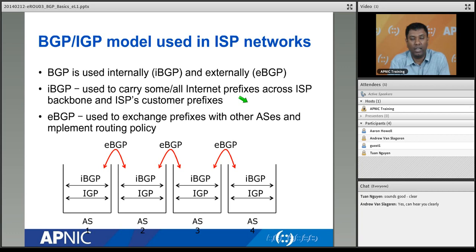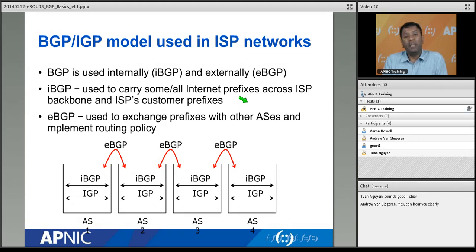Because when the external prefixes are collected by the perimeter router and we send them to the other side of the infrastructure, we don't need to redistribute them into OSPF, right? What OSPF is doing is just ensuring the next hop reachability. Say for example, router A collects a customer prefix and sends it to router B via BGP. Then on router B, if you look at that customer prefix, the next hop will be router A's loopback. And to reach router A's loopback, OSPF will ensure the reachability, right? So that's the purpose.